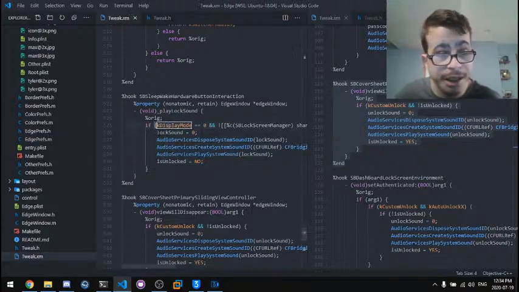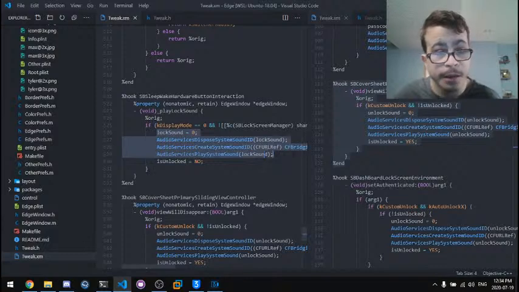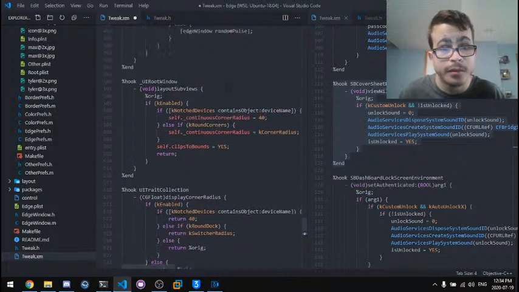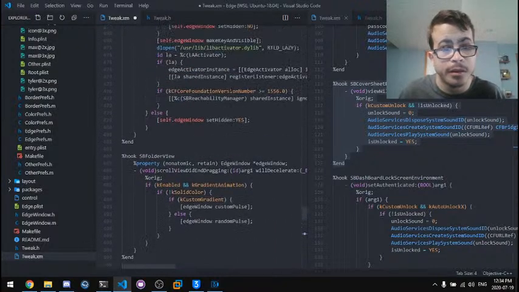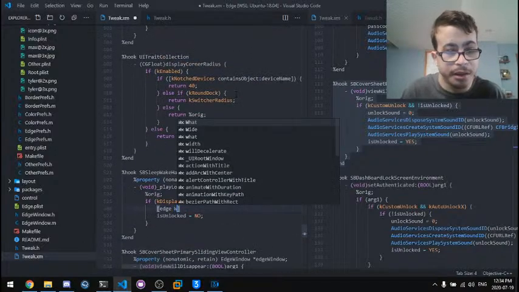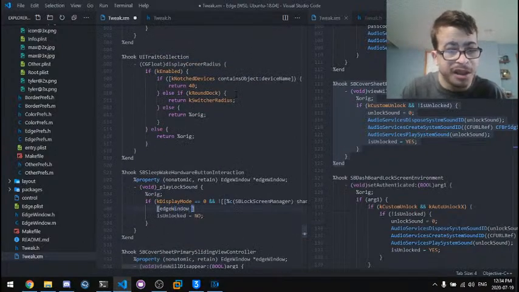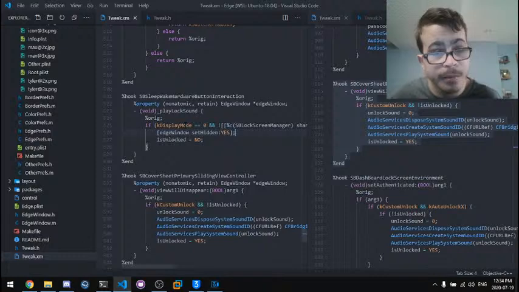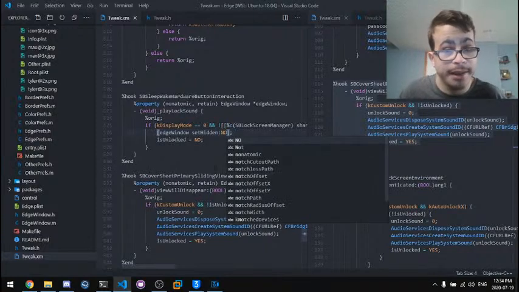What I actually want to do is do edge window set hidden yes. No, sorry, no, I don't want that hidden.